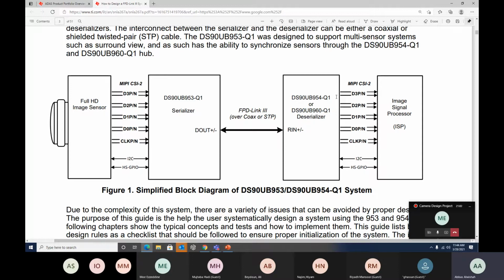And again, they use this protocol, the MIPI CSI2, I2C, high-speed GPIO. Does anyone know what this GPIO means? High-speed GPIO?